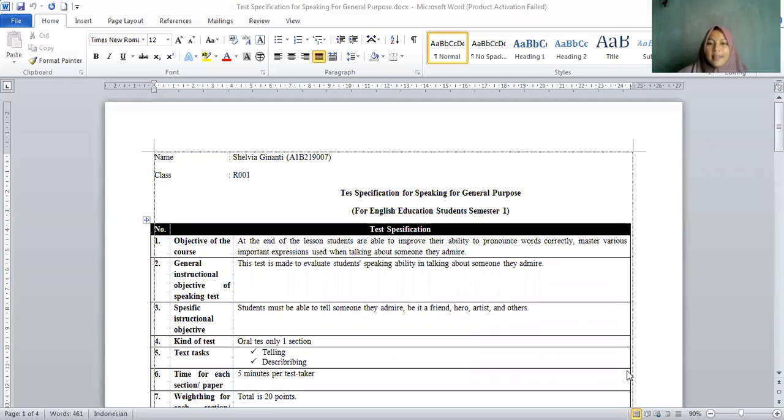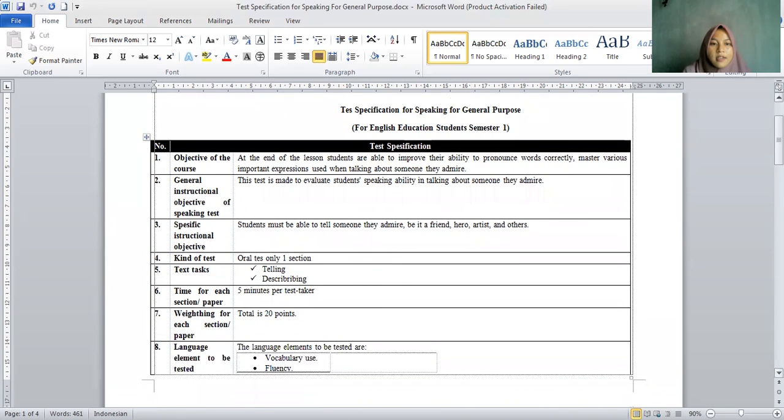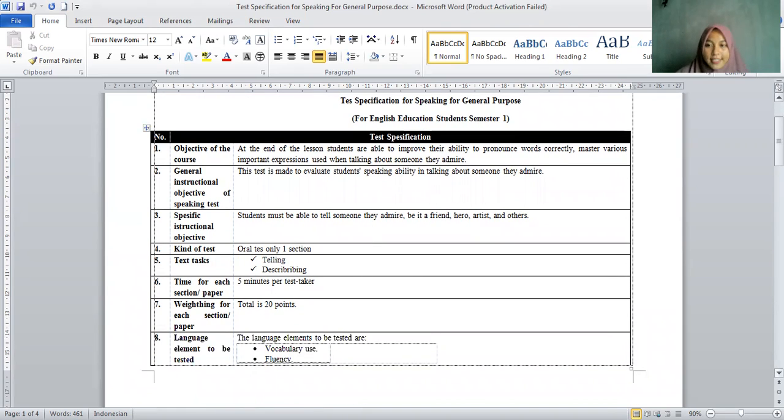So, test specification for speaking for general purpose for English education students semester 1. Objective of the course: at the end of the lesson, students are able to improve their ability, pronounce words correctly, and master various important expressions used when talking about someone they admire.